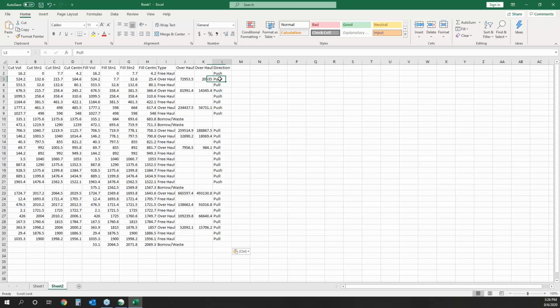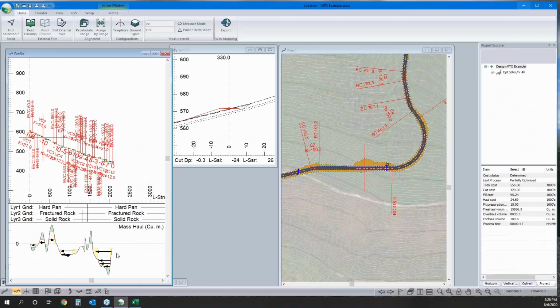This is pretty good, but it's imperfect because it's not accounting for our expansion and compaction factors perfectly. So if I want to better account for that, I'm going to change my mass haul options. I'm going to use Opti-haul values. And since we use Opti-haul values, everything's going to be treated by the material type rather than the surfacing layers. So there, we'll add that in, and now everything's balancing perfectly.